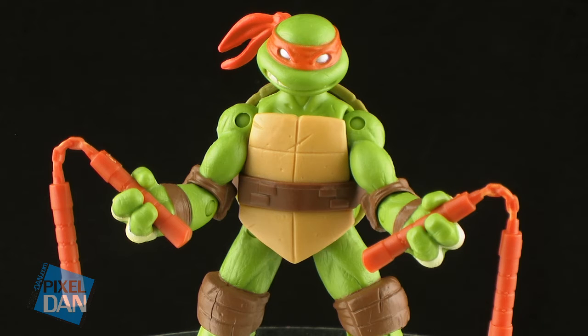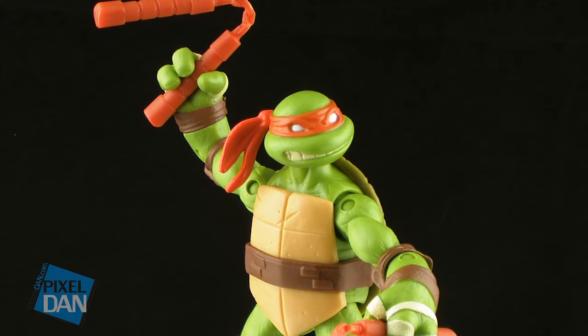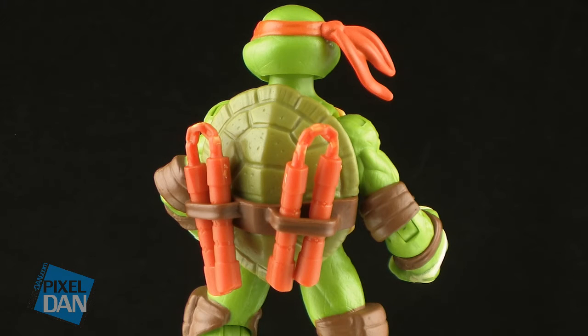The chains have a bit of a pliability to them, so you can rotate them around a little bit, you can squeeze them together, but you can't really get them to dangle or anything like that. But you can still get some cool poses out of him holding both nunchucks in his hands. And you've also got spots on the back of his belt so you can holster the nunchucks, which is a very nice touch.